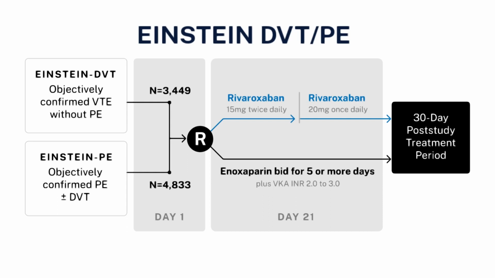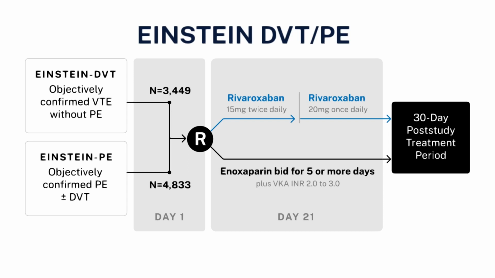Now, other patients were randomized to the control arm, and that was the arm where patients received enoxaparin twice a day for 5 or more days while vitamin K antagonist, usually warfarin, was taking its effect. So that's the way we usually historically have treated patients with venous thromboembolism. The goal INR for those warfarin-treated patients was 2 to 3. And then they looked for 30 days after the treatment period had continued to follow patients all the way along.